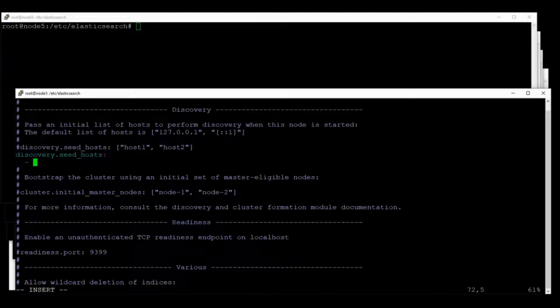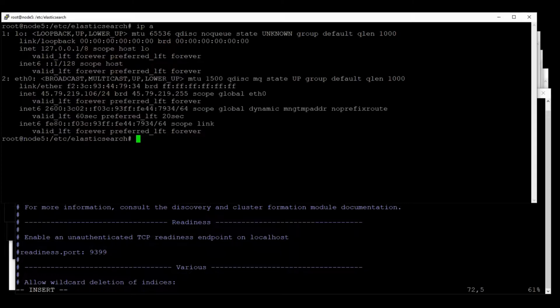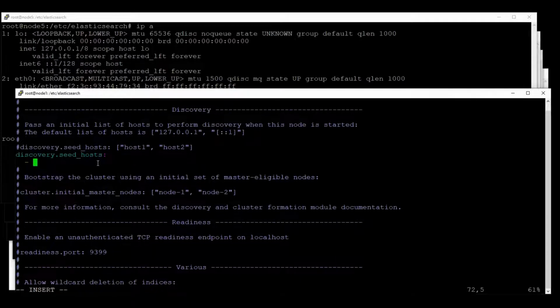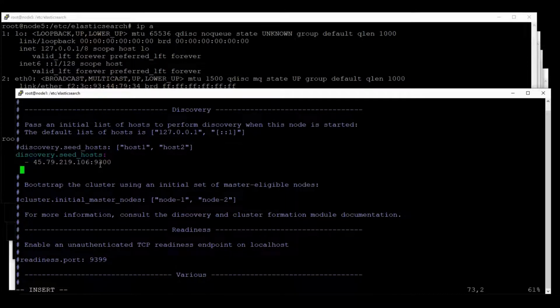So let's just start filling this out. I'll copy and paste the IP from node 5 first. And there we go. And port 9300 is the default port. If I had omitted 9300, Elastic would have used it anyway.